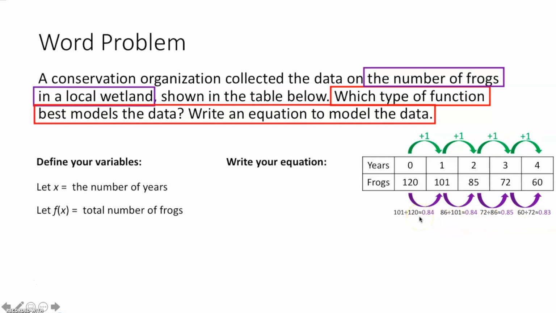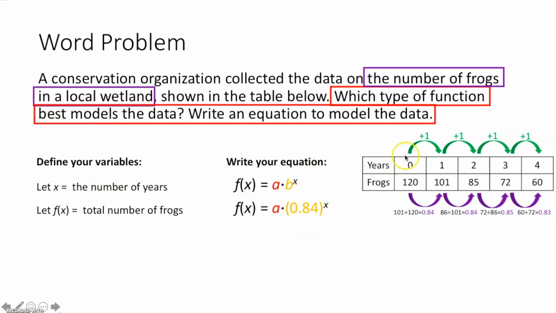So what I can do then is take this exponential equation, because we just figured out it's going to be an exponential, and then our b value is going to be the common ratio. So what would be the average of this common ratio? It seems like 0.84. So 0.84 is what I'm going to plug in for my b value, and then again my a value is just the y value that corresponds with x is equal to 0.